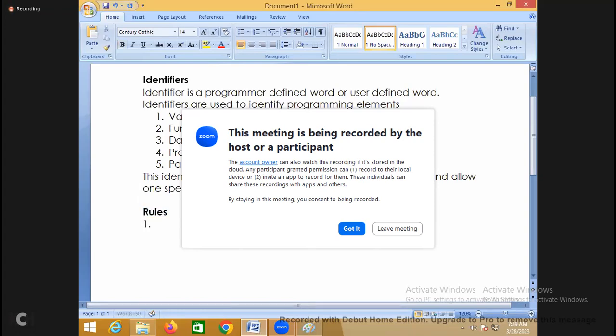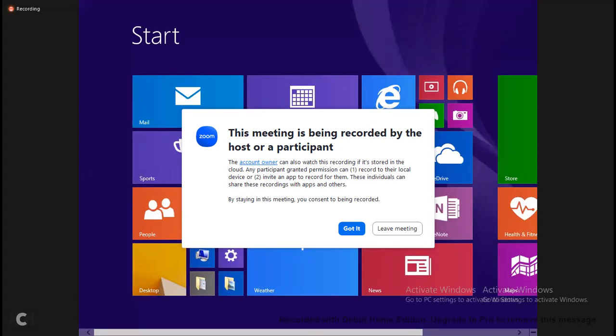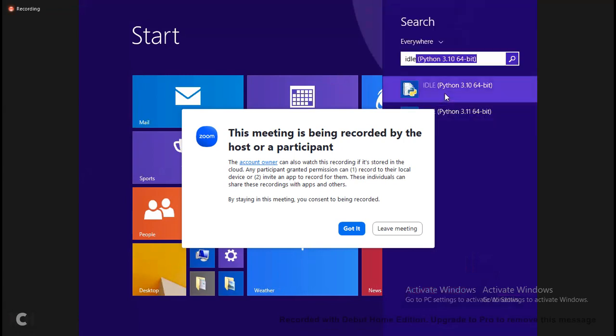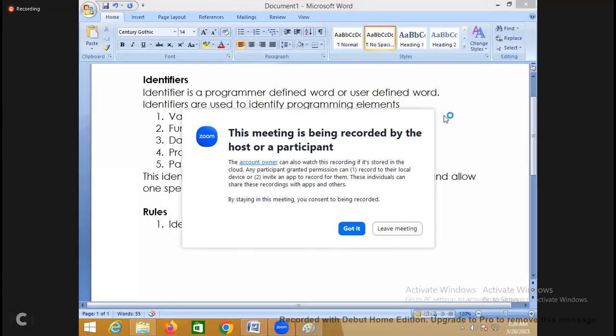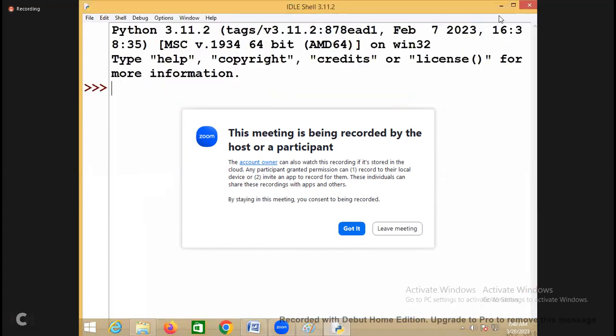The first rule is that an identifier should not be a keyword.